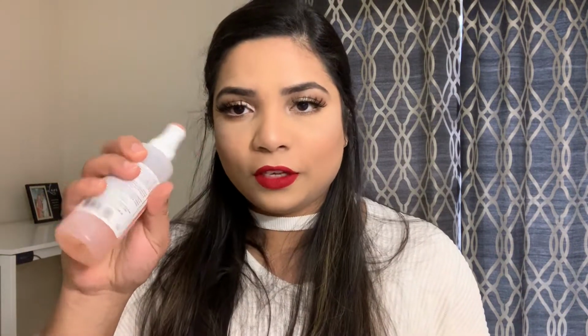So I'm gonna actually set my makeup using the same facial spray that I used to damp my beauty blender. I'm gonna close my eyes, use this to dry my face, and I'm gonna set my hair and we'll be right back. Okay, so this is my finished look.